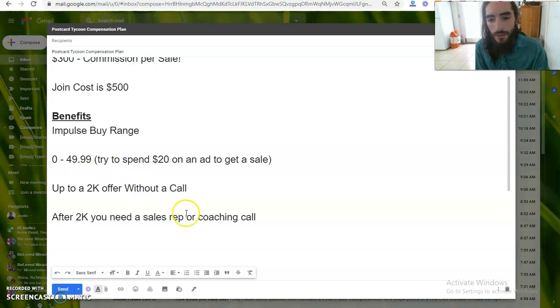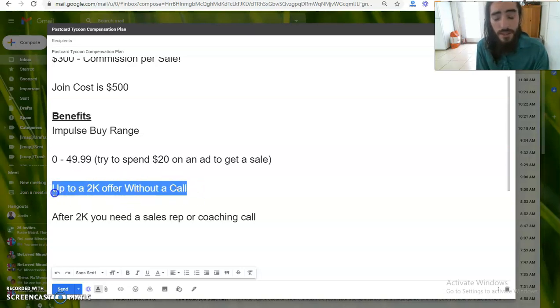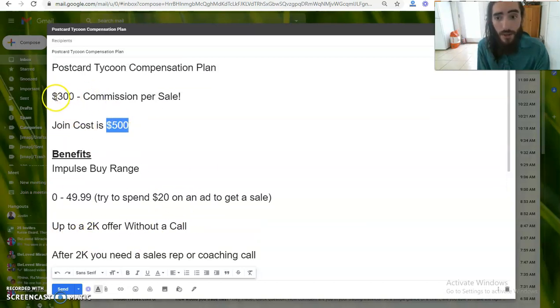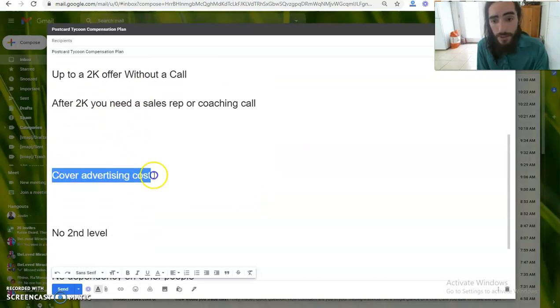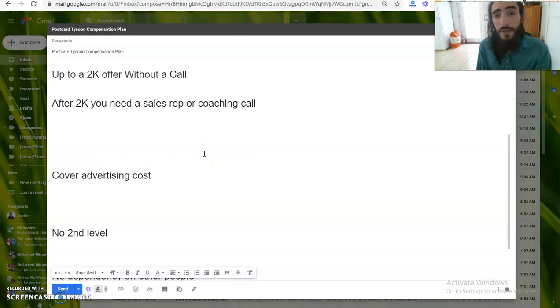So like, your profit's not in big time TV ads and stuff like that. It's gonna be in Facebook ads, postcard ads, and things like that. Because postcards will be able to pull in the $500 sale, gives you $300, so you can cover your advertising costs, right? So covering advertising costs is very important. If you can get your advertising for free, that's break even. That's what break even is called.